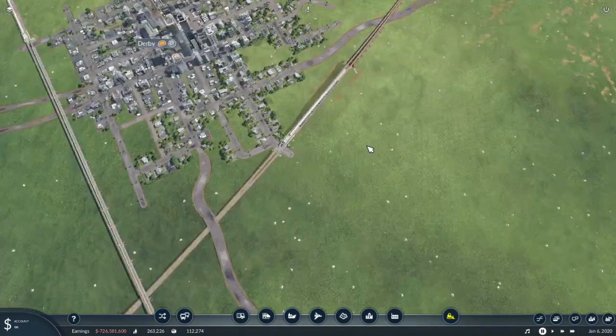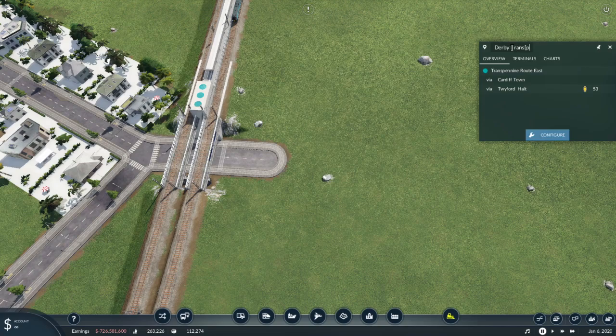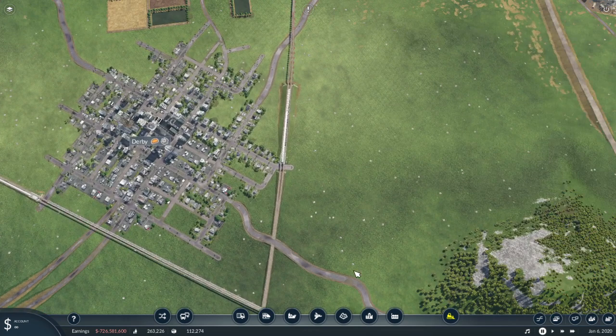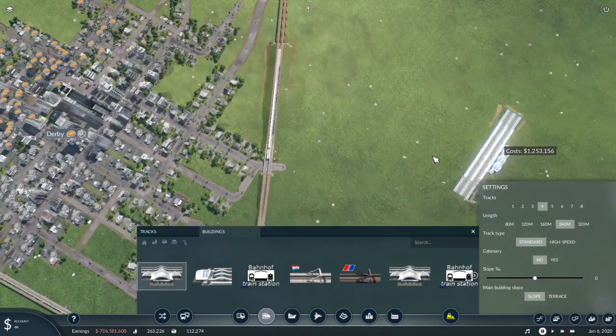So, what if you had your station right next to Derby, call that Derby Trans, whoops, Derby Transpennine, and this can just be Derby West. Then you need to think, that's Derby Transpennine, you can just call this one Derby East. Or even just Derby. This one can just be just Derby. 244. Tracks are standard for the moment.